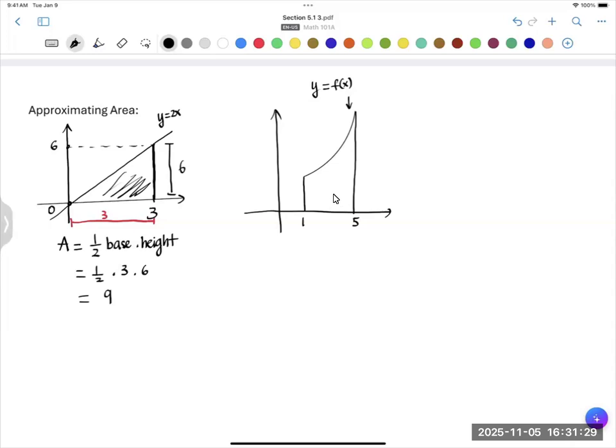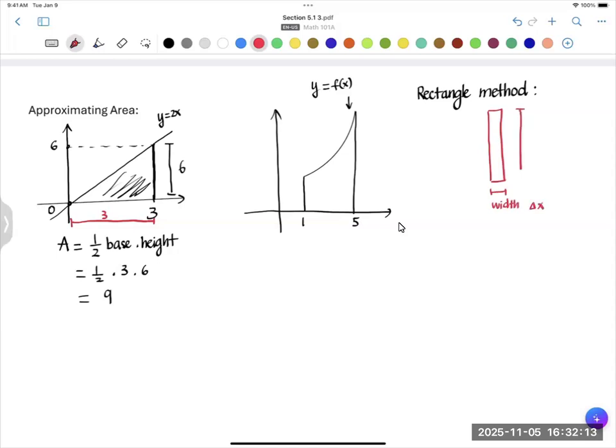But before we look into that to find the exact area, can we approximate the area first? Yes, we can approximate the area using the rectangle methods. What does that mean? That means we divide this region to make it look like rectangles. If we have the shape of a rectangle, then the base right here we call the width, and we call that delta x.